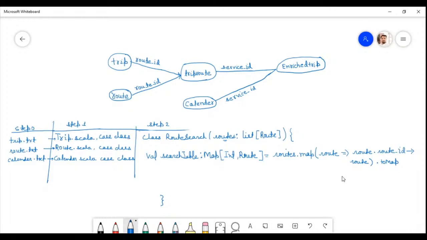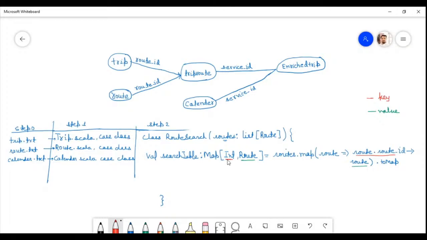Yeah. So let me color it. Yeah. So this root.rootID is your key, and this root is your value. So green is the value, and yes, this one is also green, and the red one is your key.